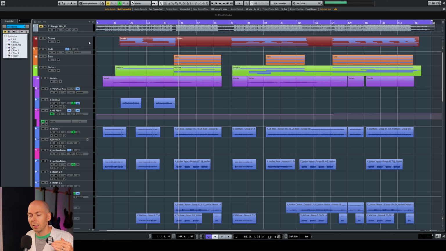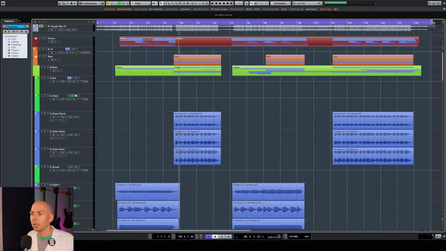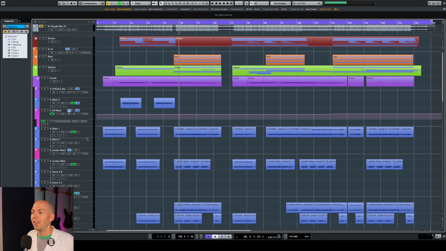Then you need to decide what elements are the most important to mix next after you get your foundation set. In this case, I started with drums and bass, and then I started mixing guitars because it's a rock song. And then I added in the vocals on top of that, got all that dialed in just the way I liked it.